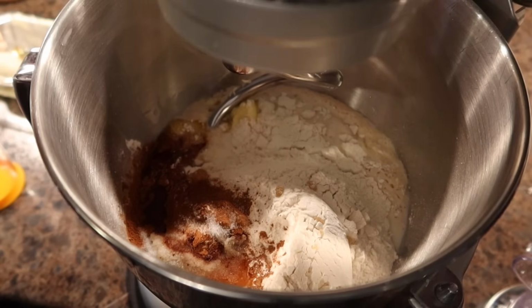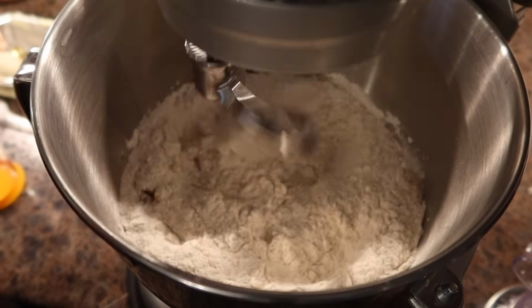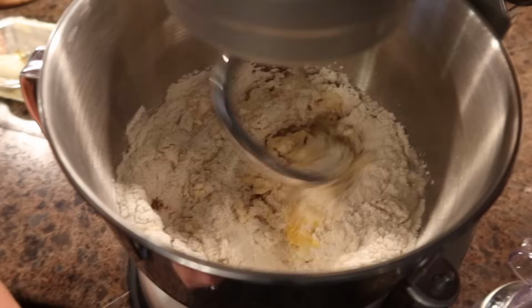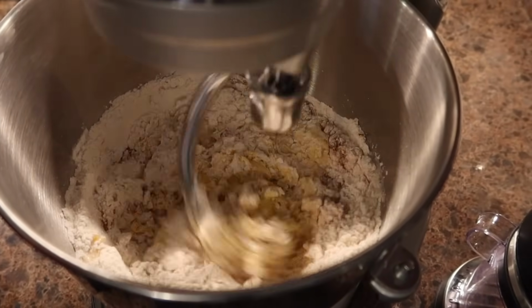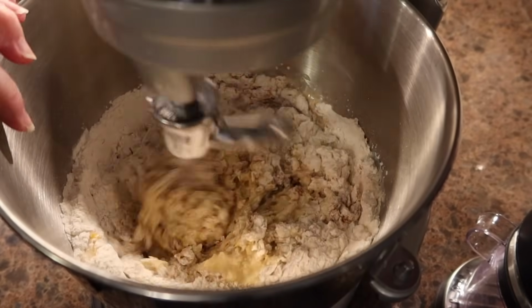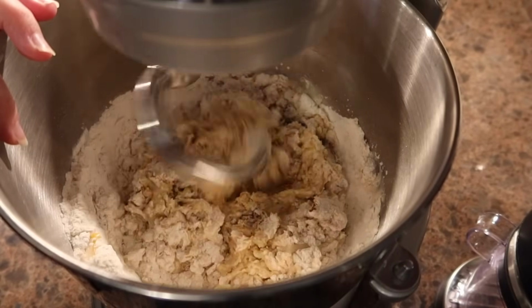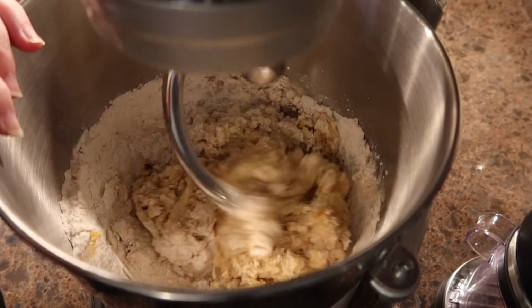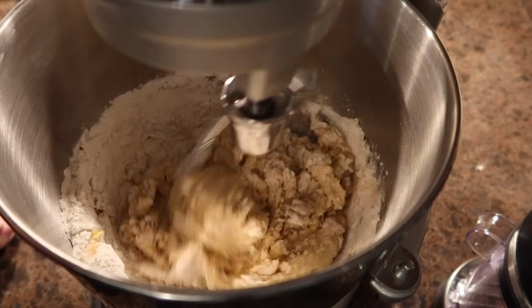So we're going to go ahead, we're going to turn this on a speed 2, and we're going to let this come together. And if it needs a little bit more flour, we'll add a little bit more flour. I will show a bit of this process, even though I know it's loud and annoying to some people, but I know this is the part that most people struggle with, either making their dough too wet or too dry. So, one that kind of falls flat for you, or one that ends up being really tough. So we're just going to watch this. This is the fun part. Watching it all come together.